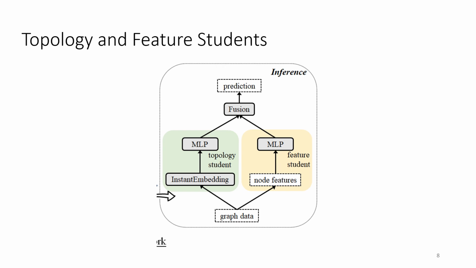During inference, the graph explicit neural network makes the predictions by fusing the outputs of two student modules, avoiding any neighbor feature fetching or transformation, unlike message passing neural networks. The inference of graph explicit neural networks only includes two efficient students and a fusion head, which significantly improves inference efficiency over the complex message passing neural network teachers.